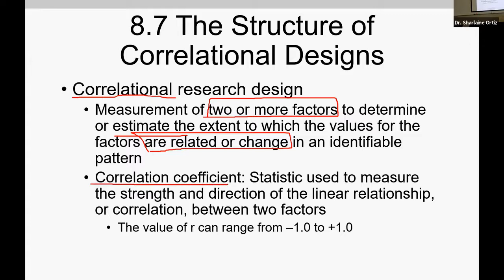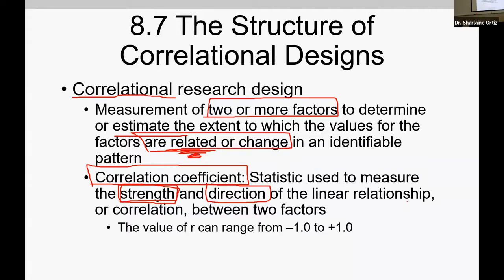Now, if we go back to our slides, notice that in a correlational coefficient, how is it that we know how strong this relationship is? I'm trying to find out, first of all, if there is any relationship. And our second step would be, let me find how strong that relationship is. Well, that's what my correlational coefficient is. I'm trying to find out, first of all, the strength of that relationship. Secondly, I'm trying to find out the direction of that relationship.